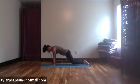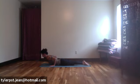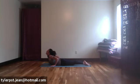And exhale, lower knees, chest, chin to the floor. Press the tops of the feet down. And inhale, lift the heart. Roll the shoulders back. Pressing everything that's on the ground firmly down to lift up. The shoulders roll together down and into the spine to open the chest more. Notice if you're crunching into one part of the neck and make space.